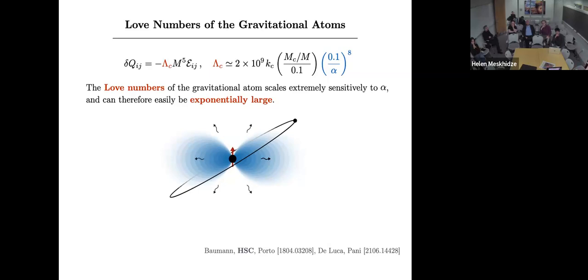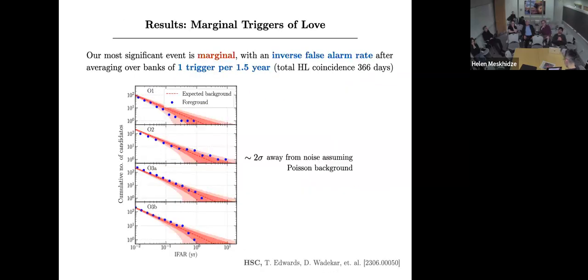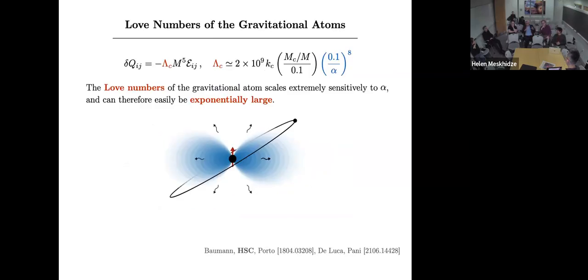And if the system, this atom, is part of a binary, the induced phase shift on waveforms can be so high that current methods that search for signals in the data that only use binary black hole waveforms would not be able to detect these types of more exotic compact objects. I won't go into the details. But that depends on how much of this boson condensate you have.